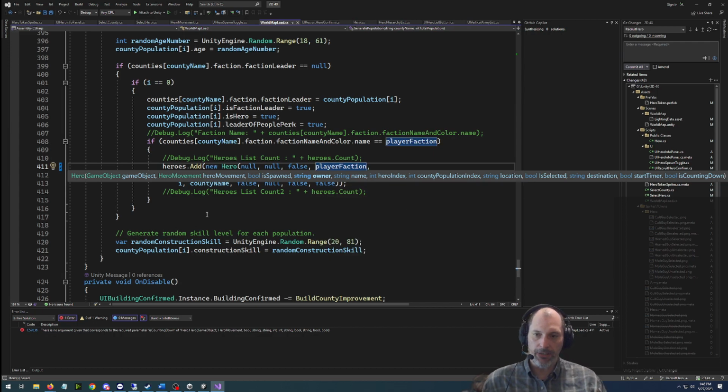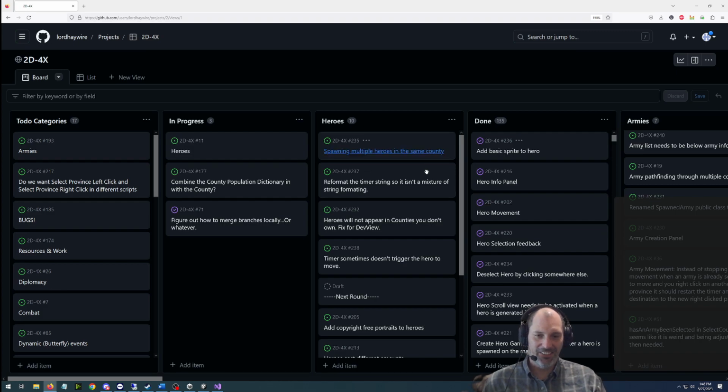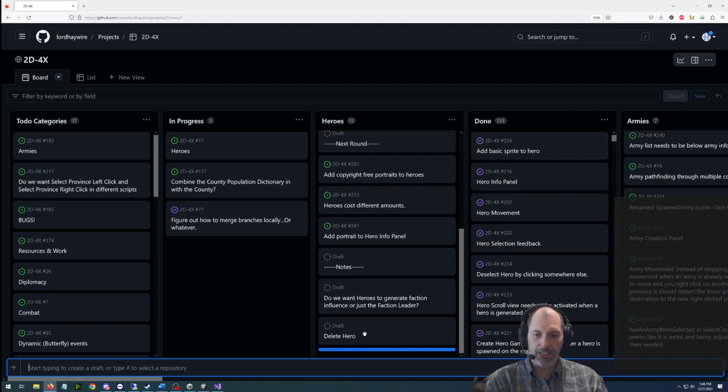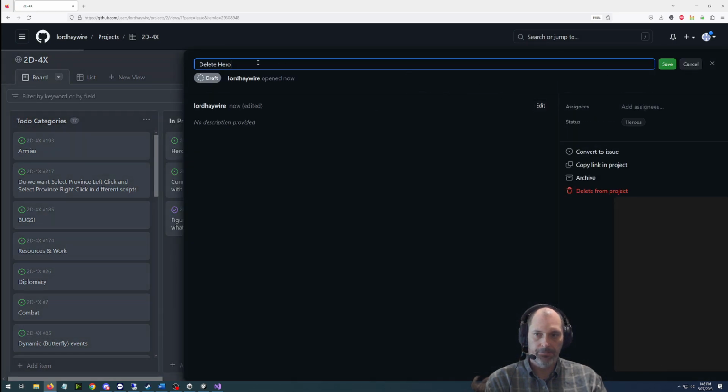We don't have a way to get rid of an army once it's spawned. We'll put it on the next round. Delete hero. I mean, a hero. Despawn? What is the word we need here? Remove hero from map. Despawn? Is that a word?